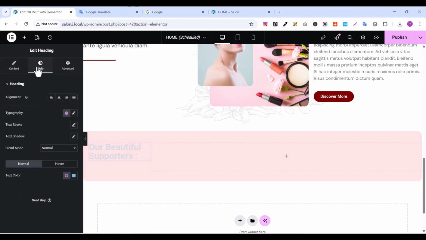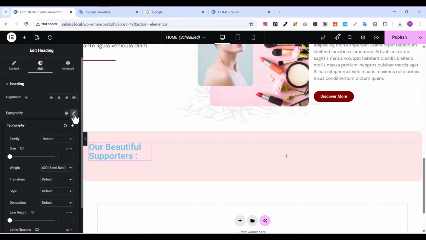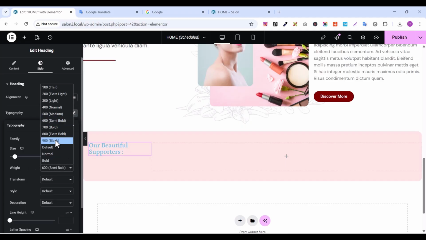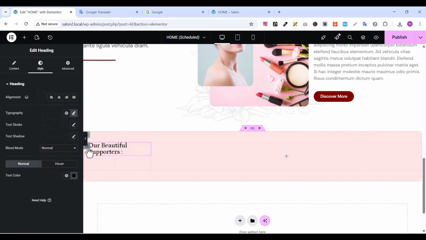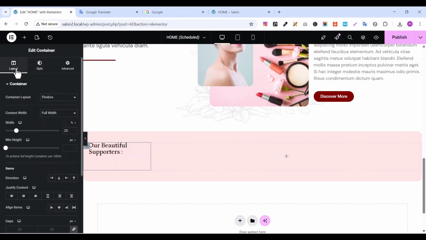So let's go to style, typography, click on it, font family, change it to Petrona, and let's increase the font size to 23. You can type in 23. Okay, so the font weight, let's increase it to 500 medium, and also change the color to dark color like this. Let's select this container and let's center this one by going to justify content center here.